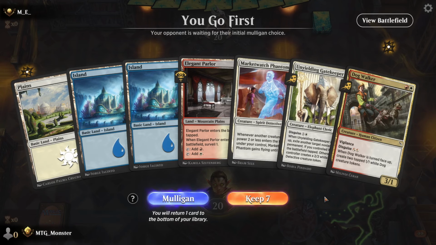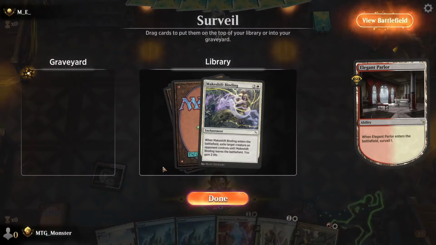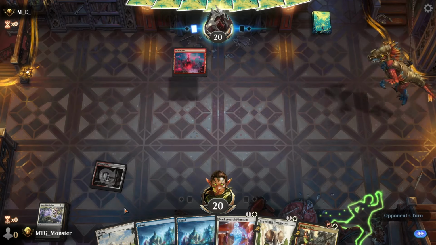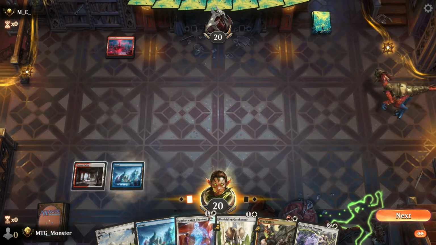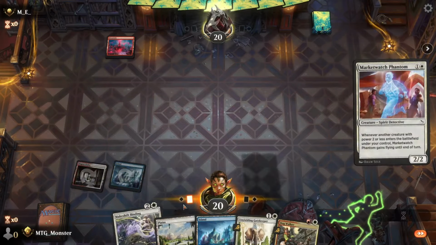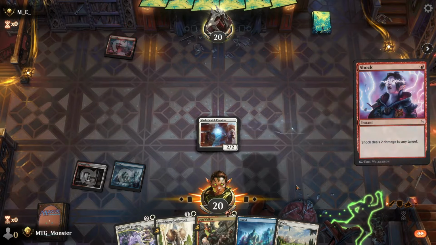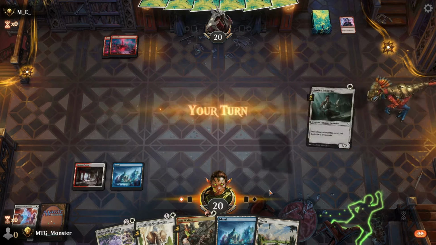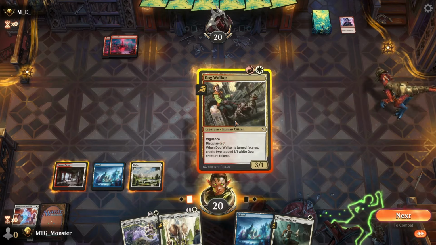It's a good start hand. It's fine. Bindings are good. Oh no, they have shock. There was a pause. There it is. That's okay. Because we have dog walker.